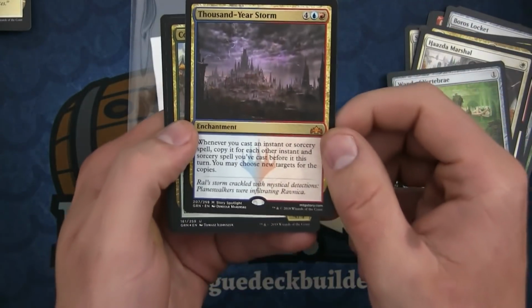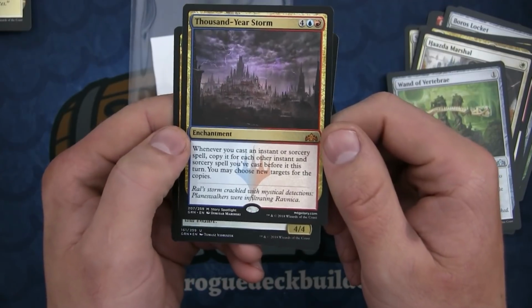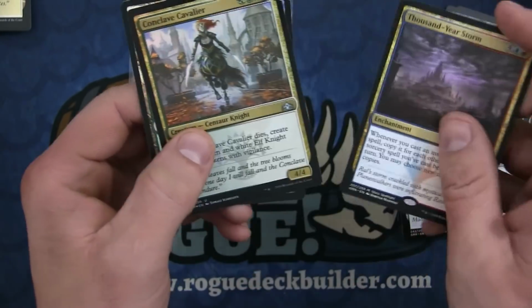And the Thousand Year Storm. There is a lot of controversy about this card. A lot of people are trying to figure out the power level. Whenever you cast an instant sorcery spell, for each other instant and sorcery spell you've cast before this turn, you may choose new targets for new copies.